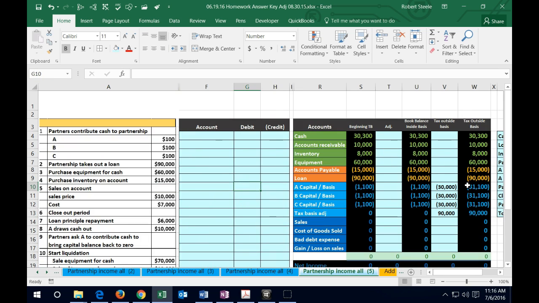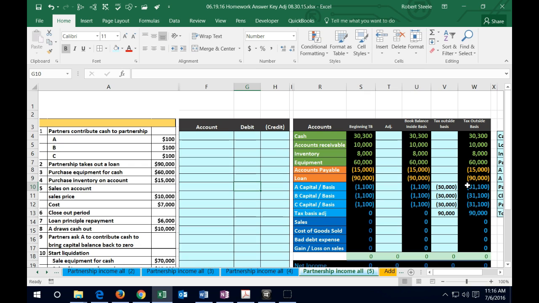Last time we started the company in year 1, and in year 2 we're going to close out the partnership and go through the liquidation process. So it's kind of a sad story that we started in year 1, we're closing in year 2, but we're going to learn from the liquidation process here. And we're going to do this as though the entire partnership is going to be liquidated.